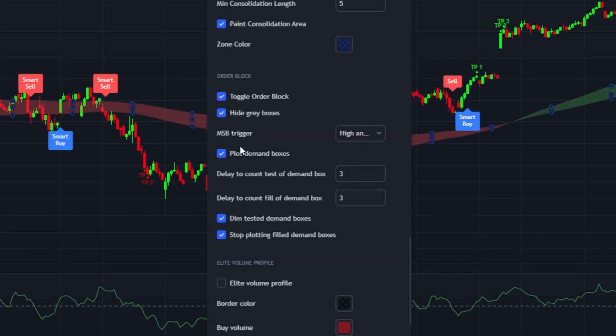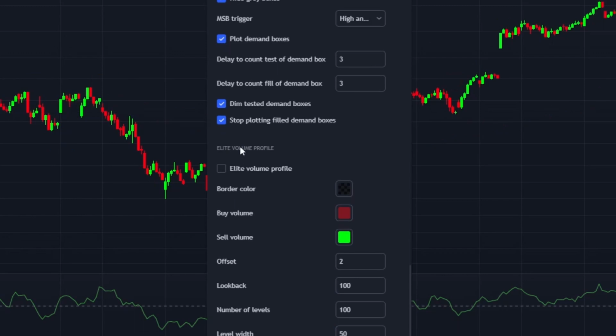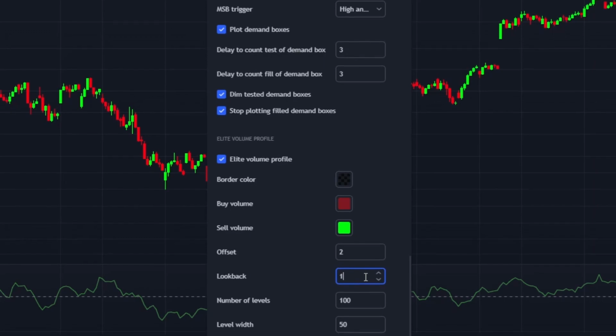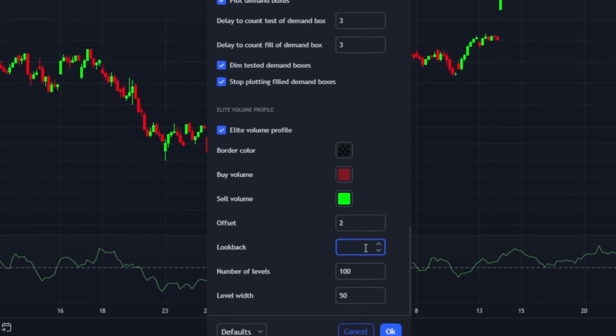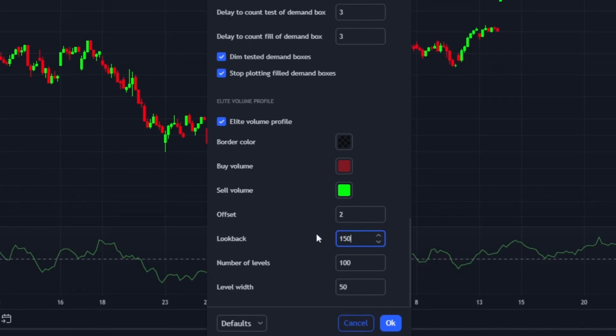And finally, for additional precision and to spot institutional zones of interest, which will help you spot the strongest areas and turning points in the market, make sure you turn on the volume profile. This spots the big money accumulation zones and imbalances in the market from a broader perspective. Set the look-back period between 100 and 200. We like to use 150 on the 1-hour chart.